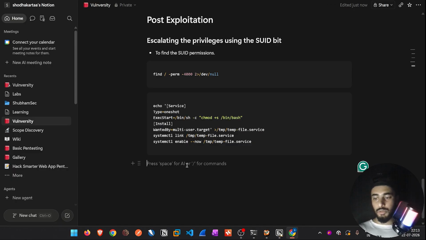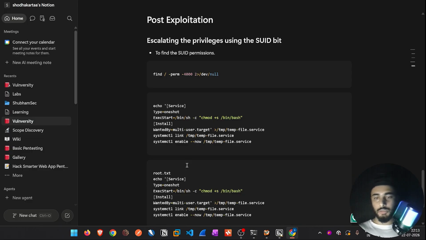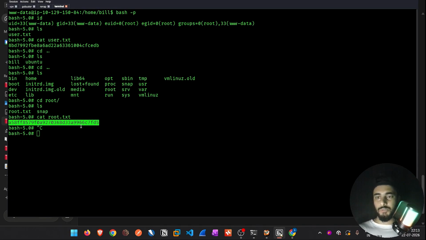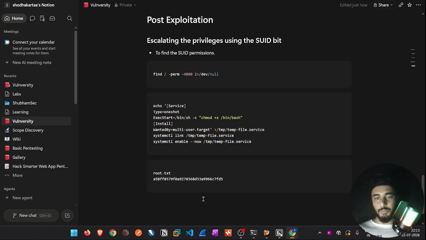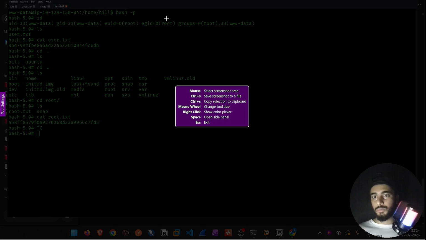Let me keep a note of that, root.txt, and Ctrl+Shift+C. Remember, if you want to copy anything from the terminal, you should press Shift as well. And let me grab a screenshot of that too.